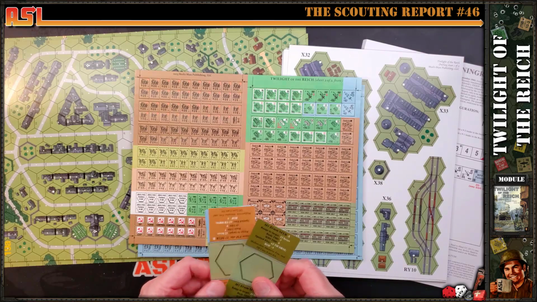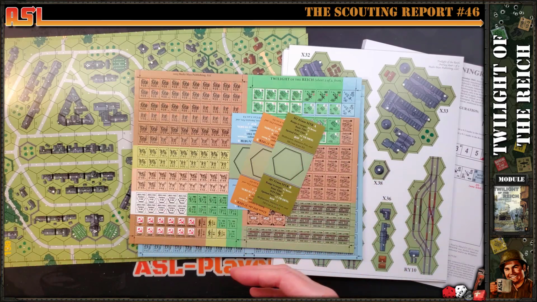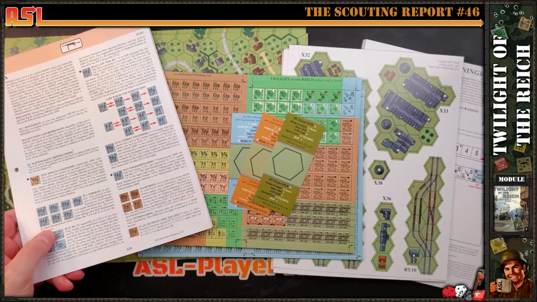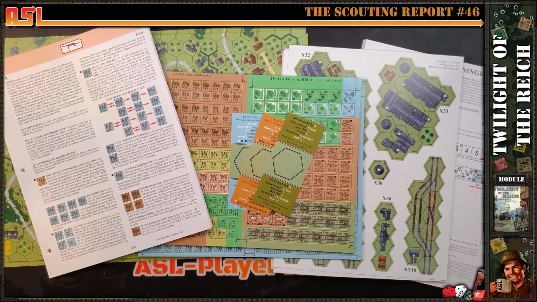Counters, we have these things. Post below if you know what these are used for, because I don't know what they are. And there's sheets here. Okay, that's it for this unboxing of Twilight of the Reich.